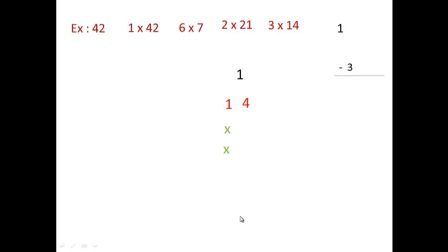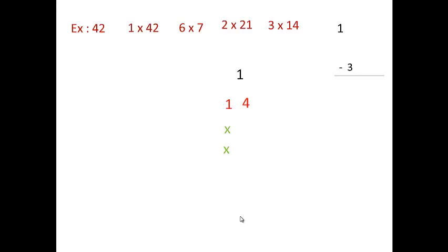If I have 42, 42 is a really big number. How to find its factors easily? Think first from the timetable. If you have a number from the timetable, yes, we have 1 multiplied by 42, and 6 by 7, that's it. Let us discover how to get the rest of the factors.